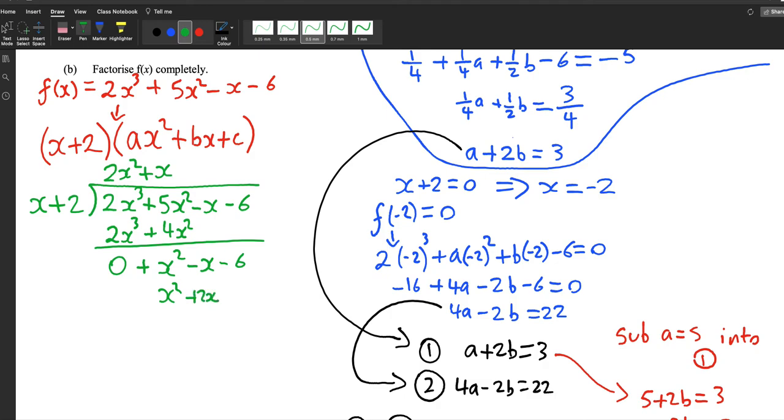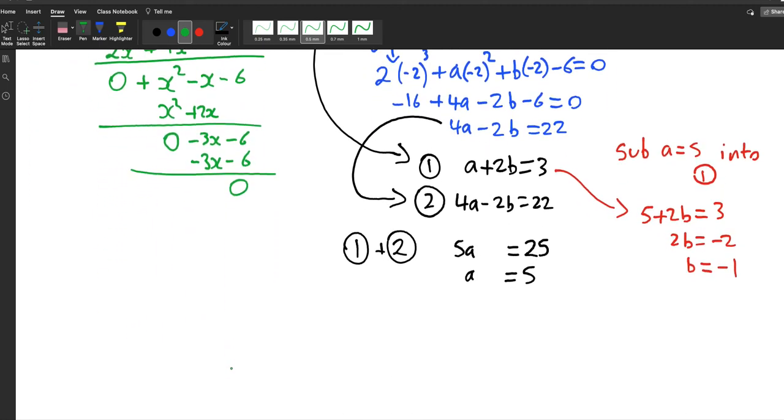And I'm going to subtract. x squared take away x squared is 0. Minus x minus 2x is minus 3x, then minus 6. Then x into minus 3x is going to be minus 3. So minus 3 times x is minus 3x, and then minus 3 times 2 is minus 6. And then boom, 0. So we're good.